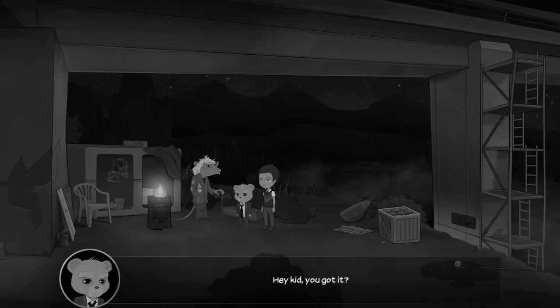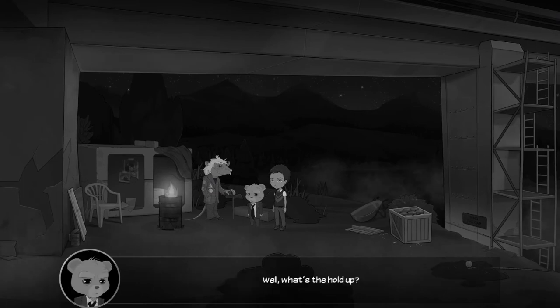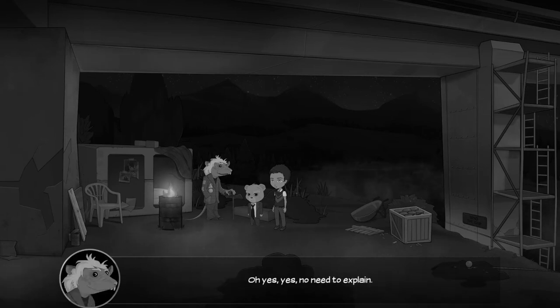Hey, kid. You got it? Got what? The super heavy rust and mud covered robot? No, Ted. I don't have it. Well, what's the holdup? I mean... My dear boy, did you find my... Jeez. Yeah, it's down there, but I can't reach it. I thought maybe I could use your cane. Oh, yes, yes. No need to explain. Here you go, son. Just bring it back as soon as you're done.